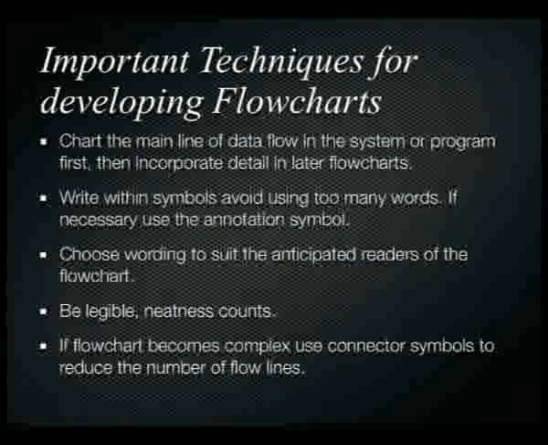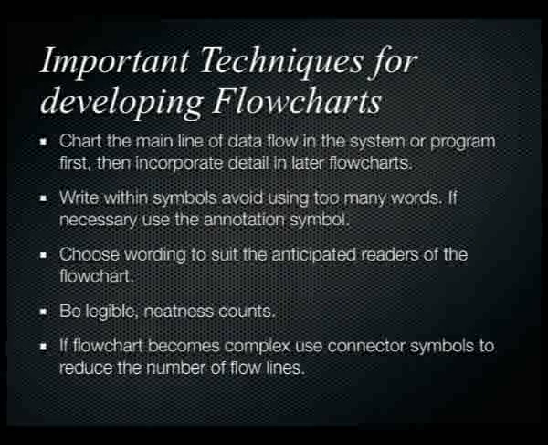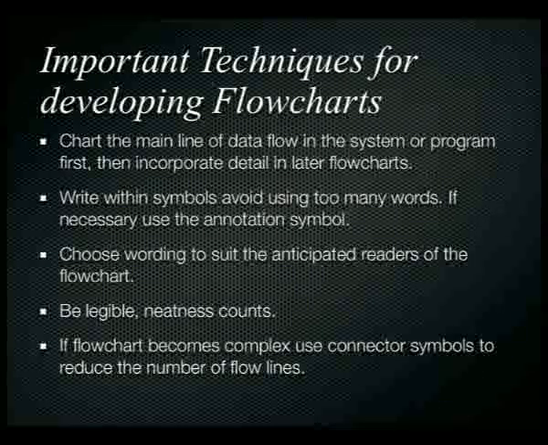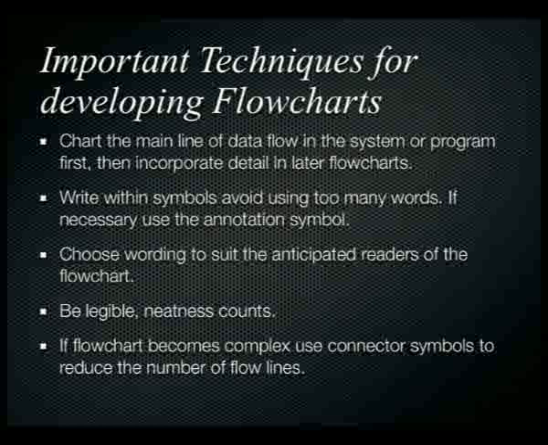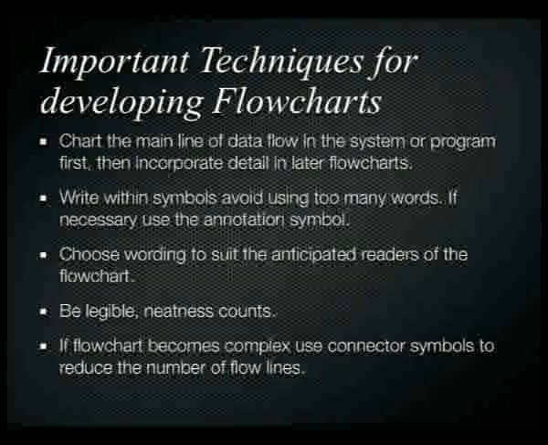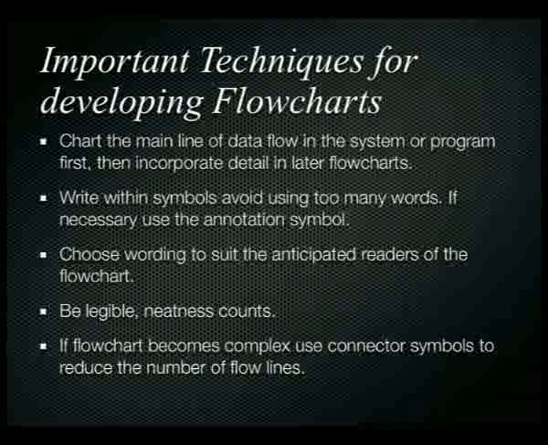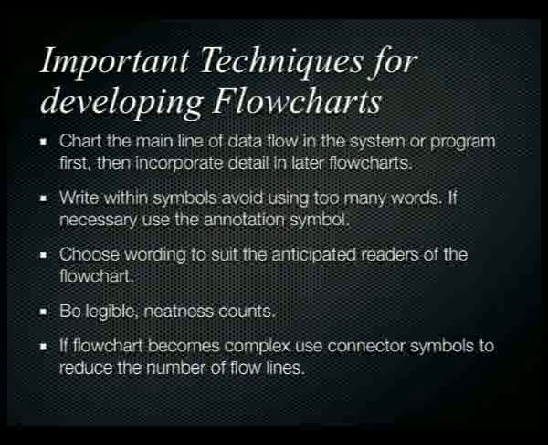So some other important techniques for developing flowcharts is, of course, chart the main line of data flow and system or program first. So we always do our top-level flowchart, and then if that consists of a lot of predefined tasks, then we simply have a wholly separate flowchart somewhere else. So we try to get a very basic flow of the program, so someone can just look at your top level and get a very basic idea of what the program is doing, and then if they want any further detail on what a particular part of that top flow actually does, then they can go to that predefined task and see it somewhere else and see that detail that they require. So we try to get a very basic overview flowchart to begin with, and then they can get that additional information by looking at the predefined tasks.